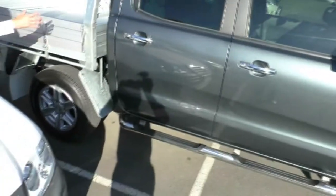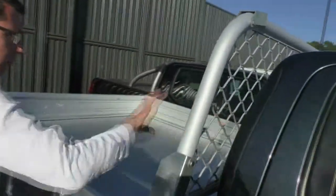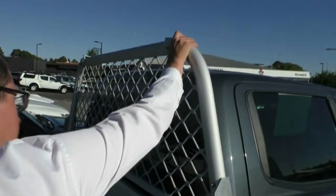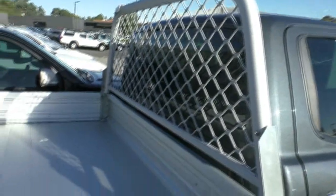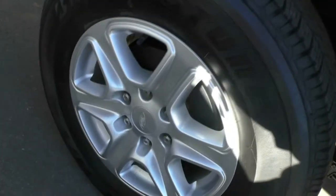Moving now down to the tray area — this is fitted with the tray, not the tub — so you do have this nice mesh grating just to protect the rear windshield. You can also tie things down to it. You've got these little latches up here so you can actually install a rear ladder rack into this car. Looks like there have been some toolboxes fitted in the back here, but being a nice alloy tray, it's very, very practical to use. At our second premium alloy wheel, there's no scuffing on this wheel, with a brand new tyre — it presents absolutely fantastically.